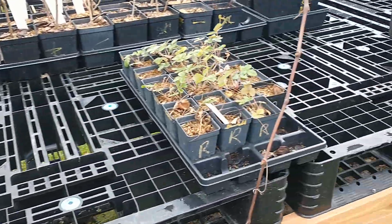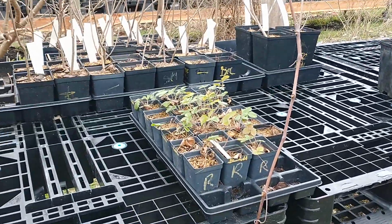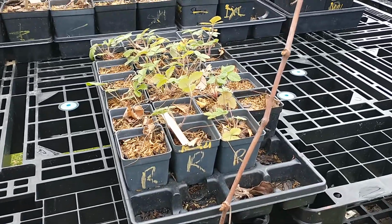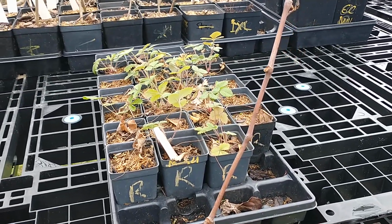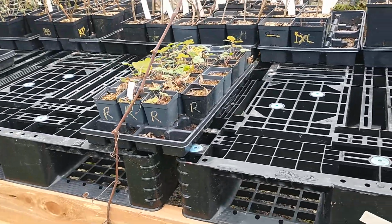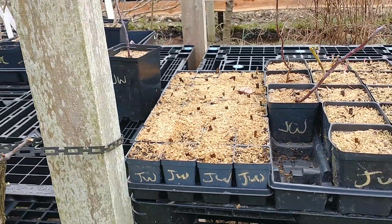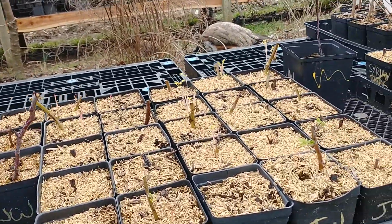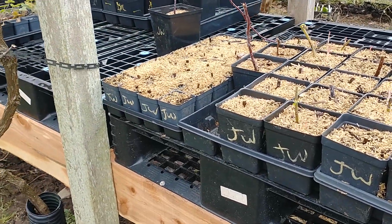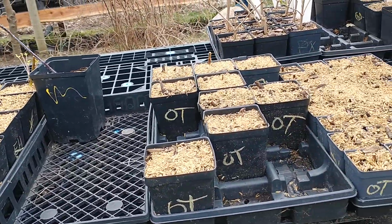I apologize, I don't have tags out on most stuff yet, so you'll just have to ask us what things are. The only strawberries we're doing this year will be the Alpine strawberries and the Virginia native strawberries. The Virginia native strawberries won't be out until probably 2 or 3 weeks at least. We have some jewel black raspberries, quartz, and possibly those little guys. We'll see if any of those made it through the winter, actually.